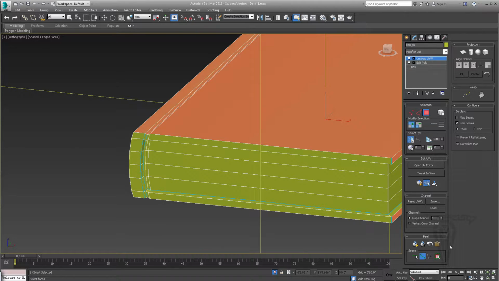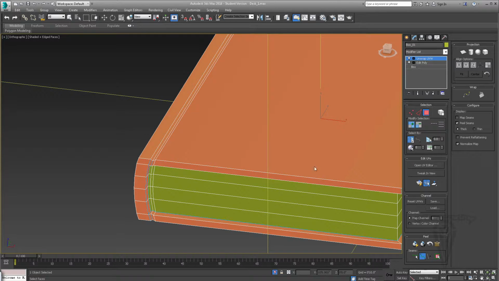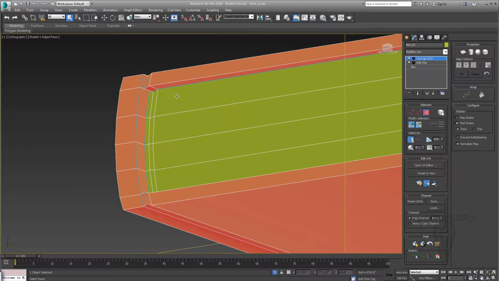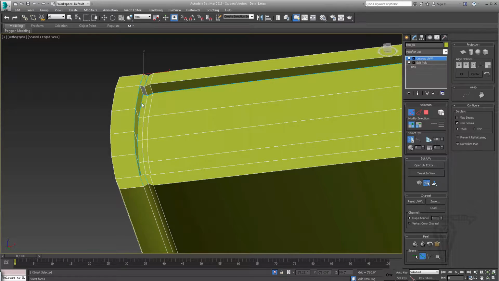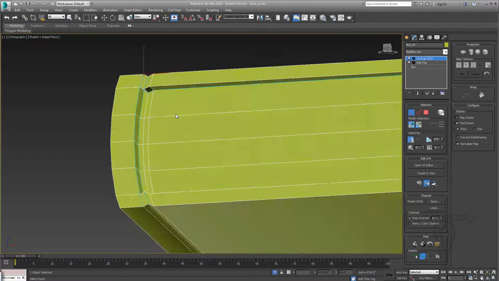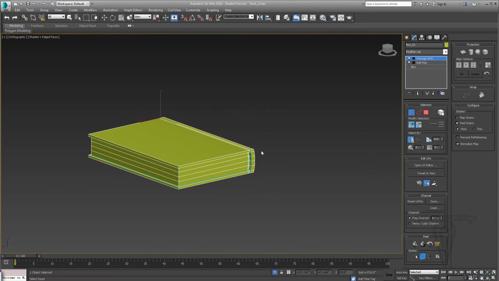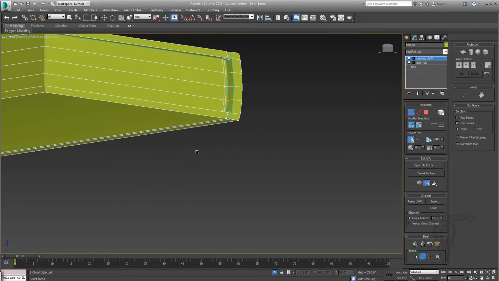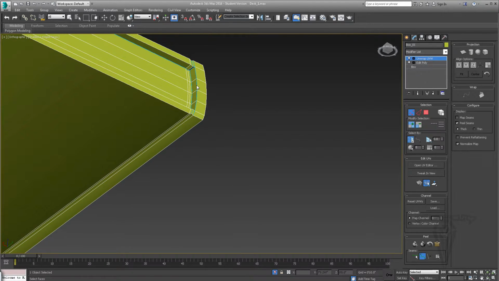Okay, so now let's go ahead and expand to seams. And why is it still, let me undo that. Let me just click off of, go back to polygon. Okay, select, grow seams, and it's still growing into it. Ugh. Vertex mode, point-to-point seams. There. That one's covered. That one's good.